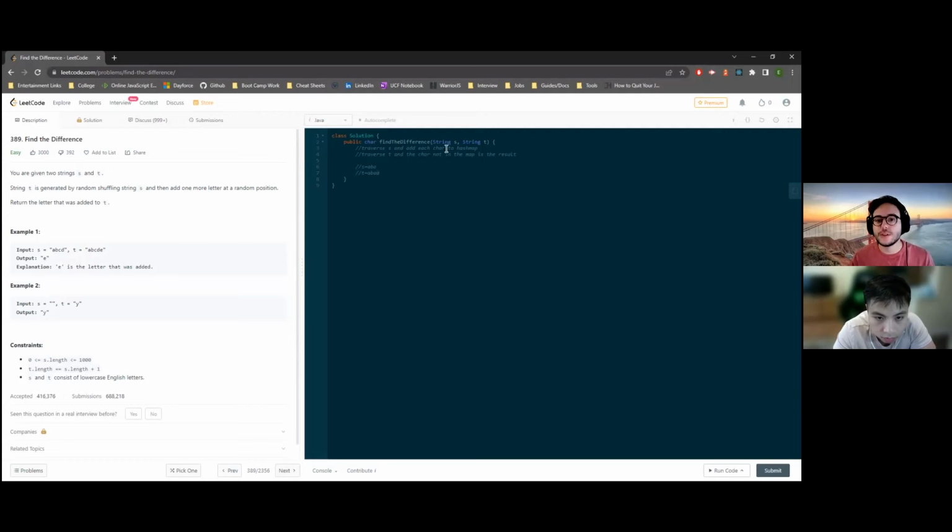So I guess we could change the steps then. We would traverse S, add each char to the hash map, and increment its number. The value in the hash map would be the count. Then we would traverse T and subtract from the value.